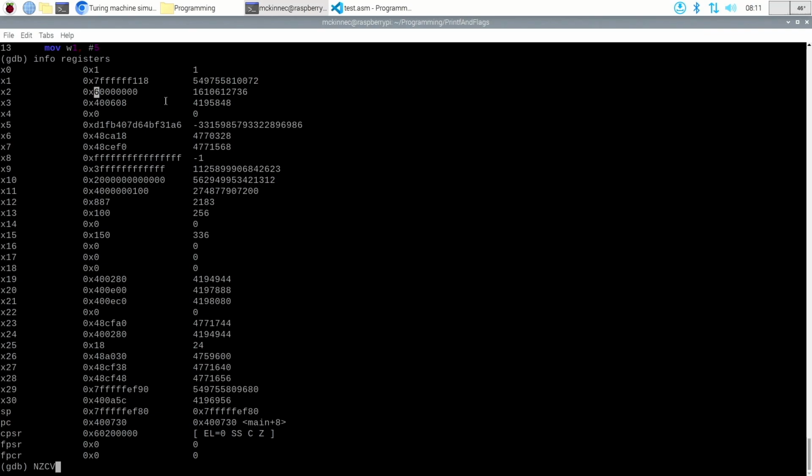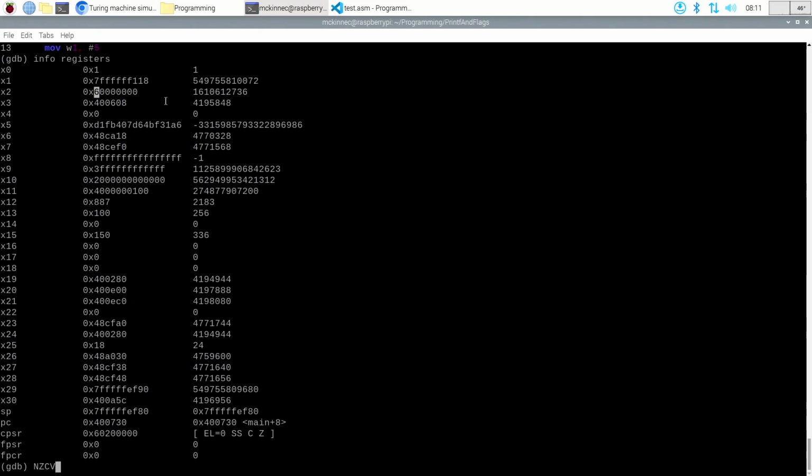Okay, so where I've got the highlight, what would that read if all 4 bits were set? F. What would it read if none of the bits were set? 0. And then every combination is possible, right?